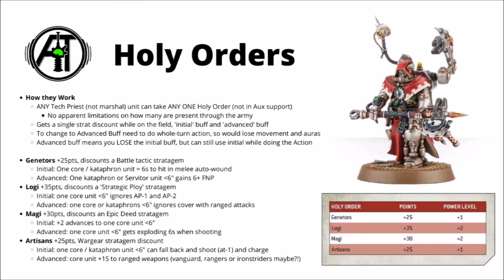Their advanced buff though is really good as well. This will give one core unit +1 strength to any ranged weapons. Again, a potentially really potent shooting buff depending on what target you're firing at. Lots of options come to mind from this one. Things like Vanguard going to strength 4, pretty terrifying on the amount of shots they can put out. Rangers with those galvanic carbines going to strength 5 AP -1. That's going to become a legitimate threat to anything and absolutely murder things that are toughness 4.